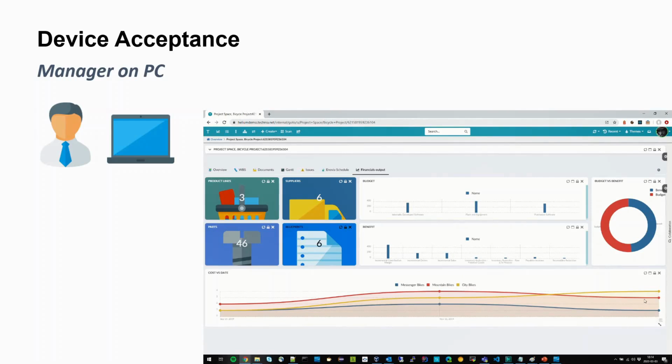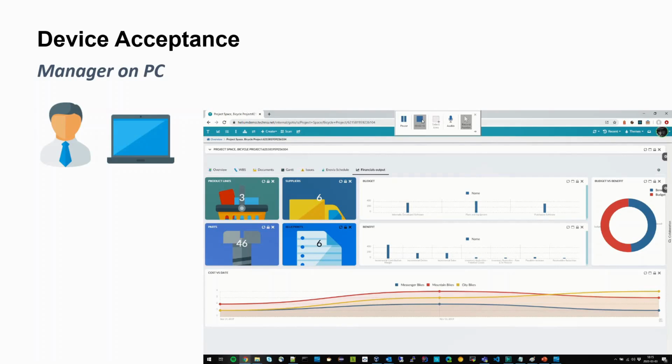And this may be especially interesting when we make changes. So for example, when we chose the other handlebars just recently, and if the replacement part was more expensive, it would have been interesting for us to see and track these changes over time. And this type of view is something a manager can easily set up partially for themselves in a dashboard such as this by choosing the widgets that are available to him.